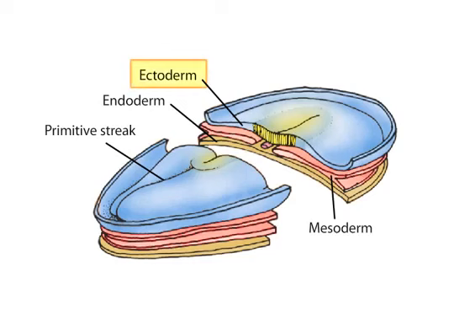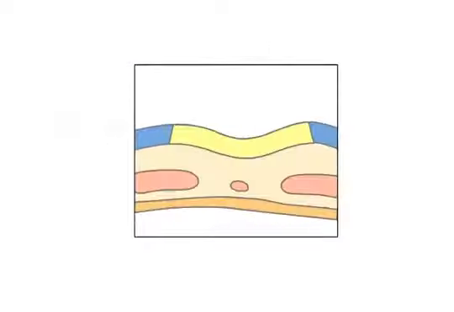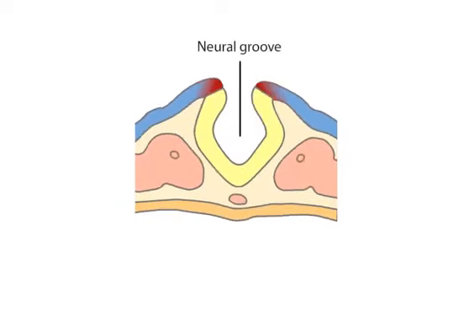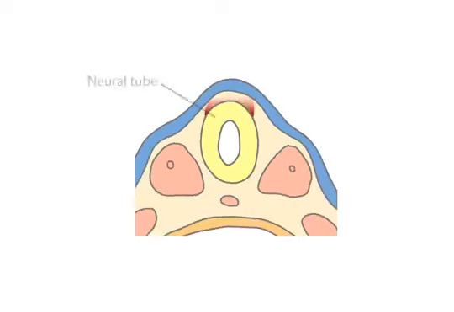As this cell layer thickens, it becomes a distinct epithelium called the neural plate. Uneven rates of cell division form a groove called the neural groove that will become the midline of the embryo. Ridges of ectoderm continue to bulge on both sides of the midline. The tops of the neural ridges eventually come together, forming the neural tube. The interior of the neural tube becomes the fluid-filled cerebral ventricles of the brain, the central canal of the spinal cord, and the passages that connect them.